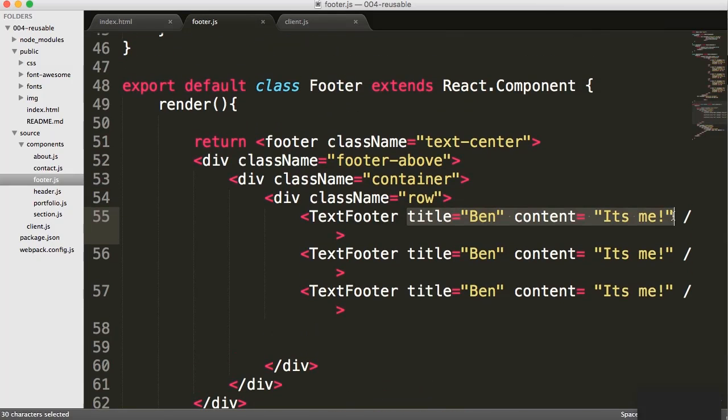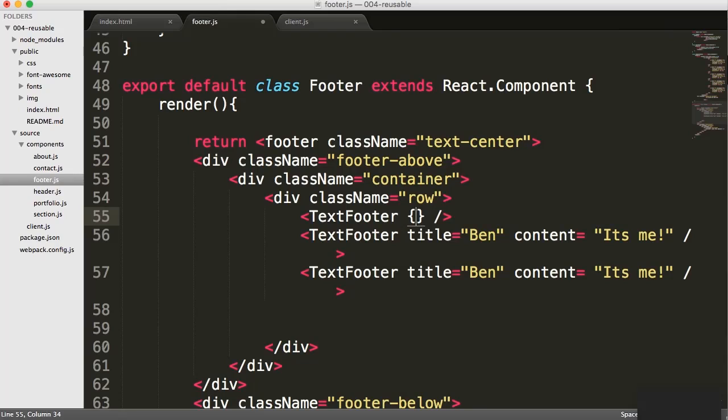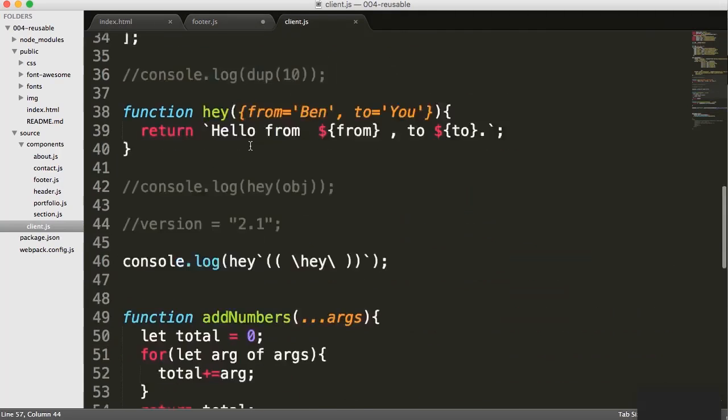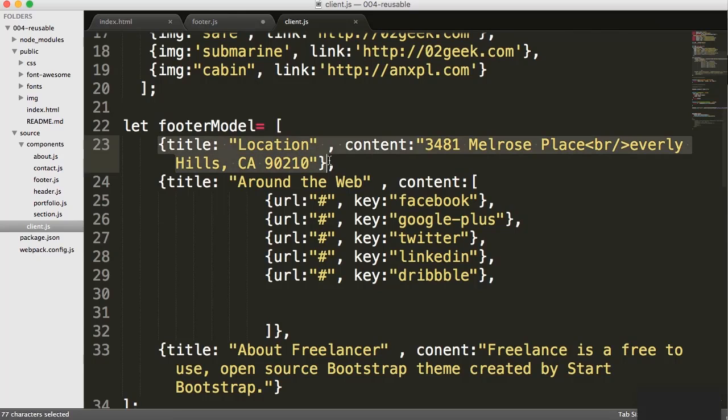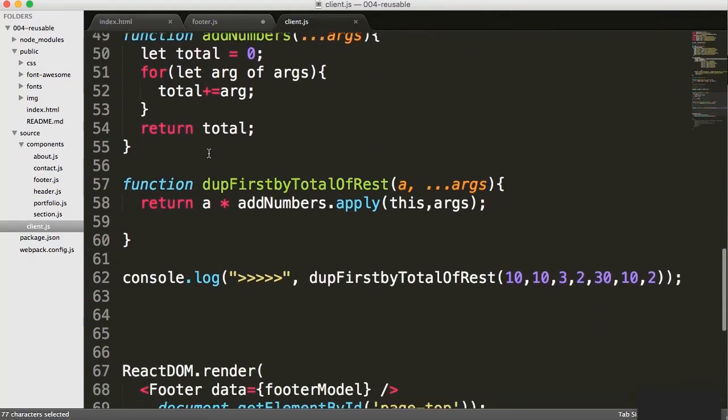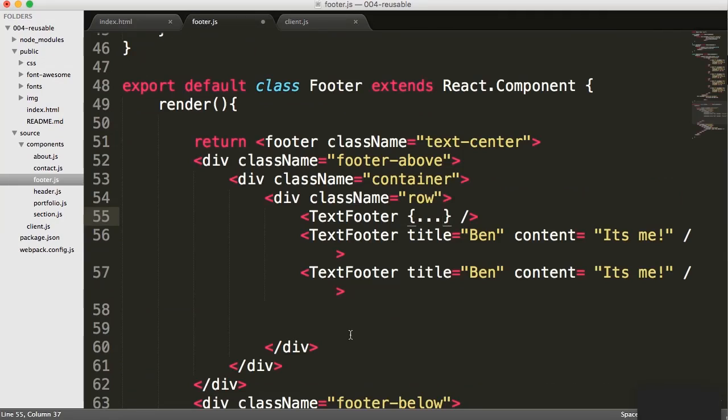I'm going to go ahead and just delete this value of this title bin. And I'm going to open and close a round bracket just like all the times before. Only this time, I'm going to type 1, 2, 3 dots, just like with a regular function spread, and then I'm going to type the variable name or object that I want to send as the properties. So in this case, if we take a look at our client that we're sending in for the footer, this is the structure. So I want to go to the array's first position of our footer model, which is called data. So I'm going to go to props, props dot data, and I want to go to the first item. So I'm basically sending the first item in our props.